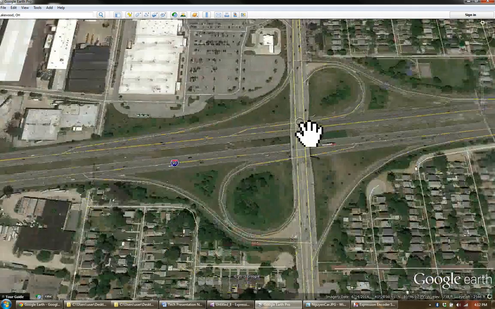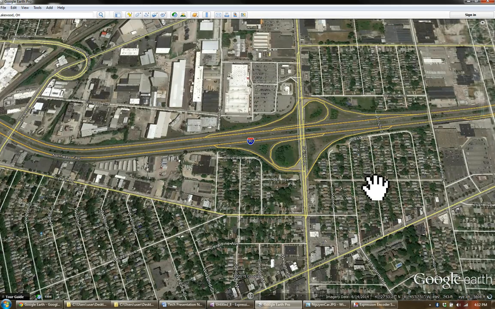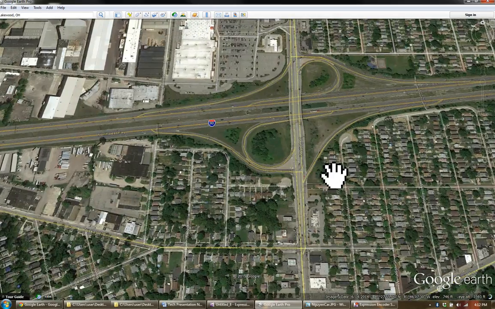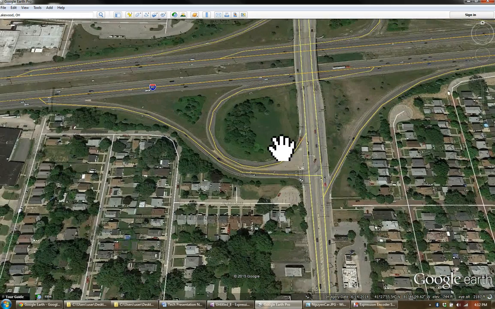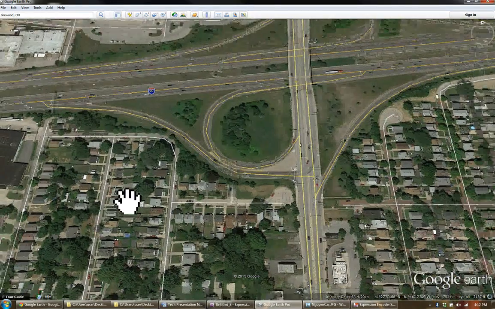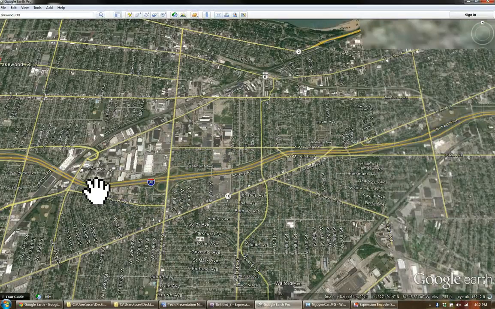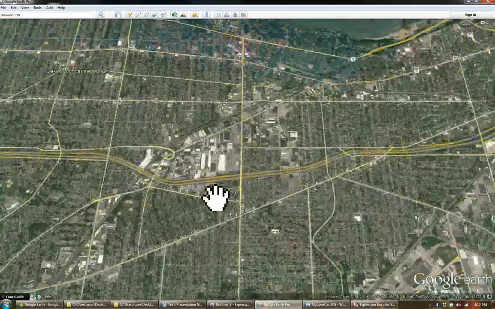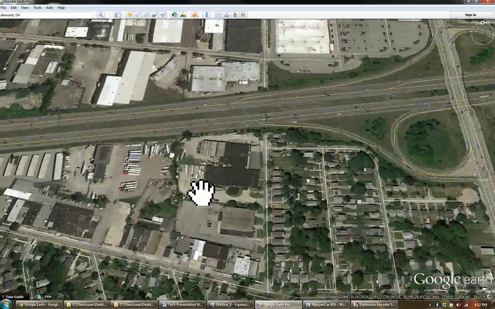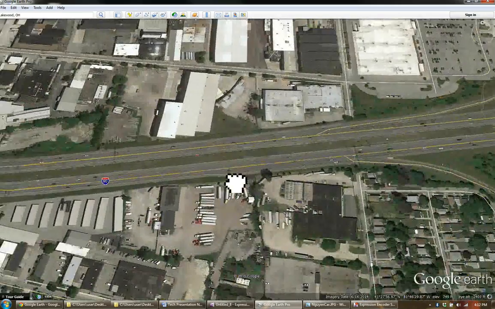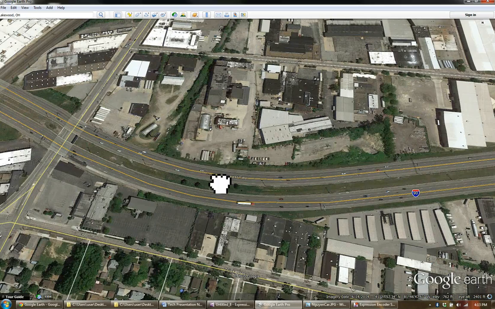So, one note about zooming is when roads are indicated, you'll see that they will pop up. They won't pop up immediately. I zoom in and then the road names will fade back into view. So the smaller roads, if you're zoomed way out, smaller road names are not going to be displayed, but the bigger ones will be, and then of course as you move in tighter you're going to be able to see more.